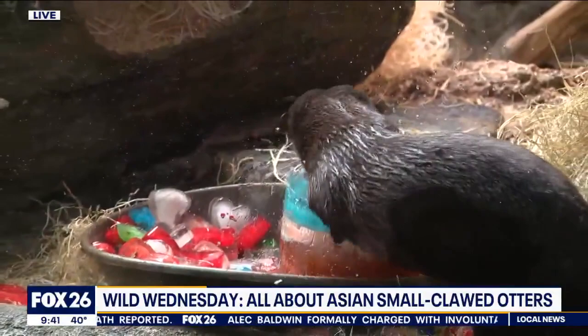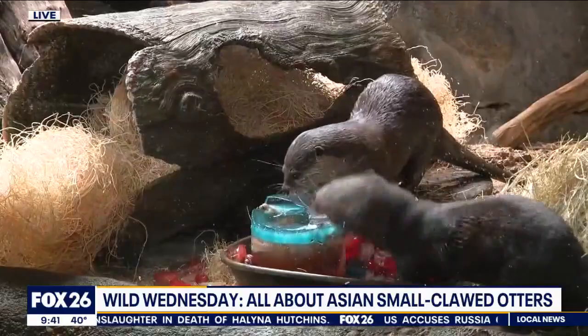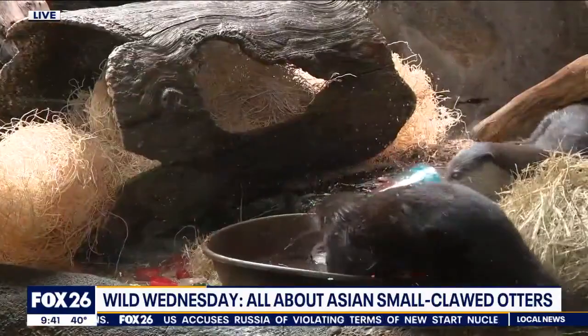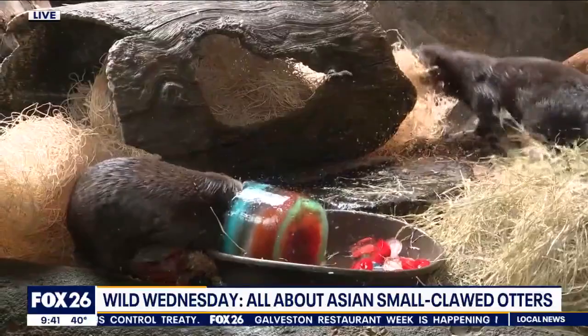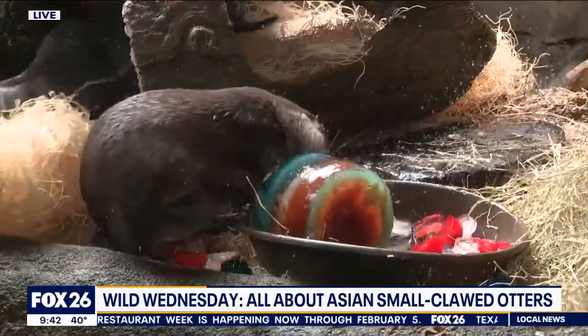How close in the habitat do the zookeepers get to them? I imagine they have pretty sharp claws and sharp teeth — is there any training that goes on with you and them? Yes, so we are protected contact, so we don't go in with them, but all of our training is done through a barrier. We have been able to successfully train a lot of medical procedures with them — they'll do injections and things like that. We remove the stress from those scary medical procedures and they willingly work with us. They're super motivated and we have really good relationships with them, but we do keep it protected contact to keep us safe.